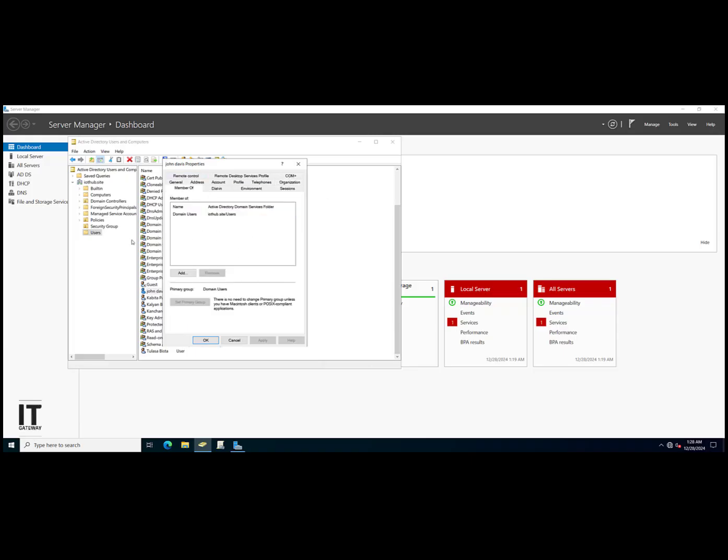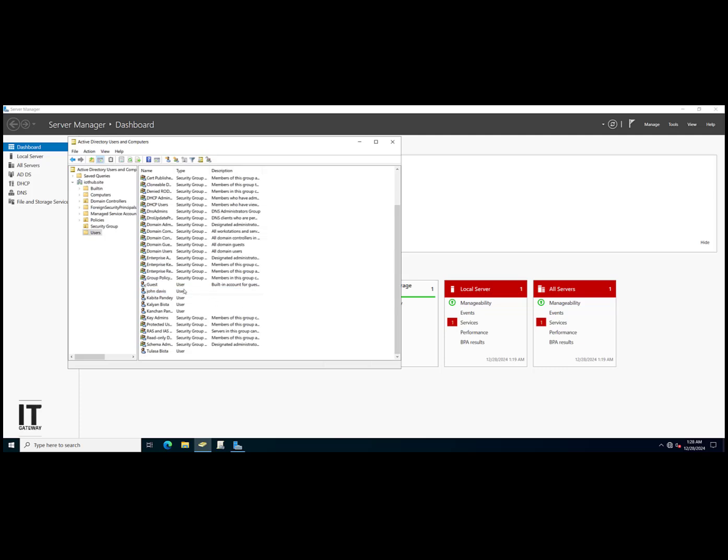So the user is a domain user. This user is not part of the administrators. For example, if you need to give this user access, you can add them just like an administrator. You can check here. Once you assign this, this user acts as an administrator. I'm not going to give administrator rights to him at the moment, so let's leave it for now. So we have one user.